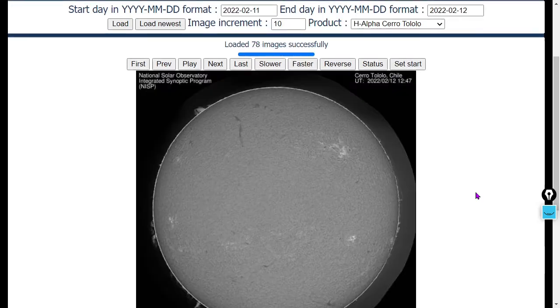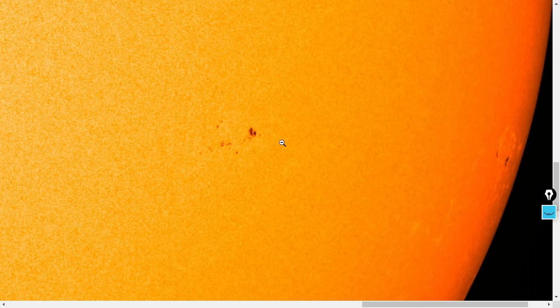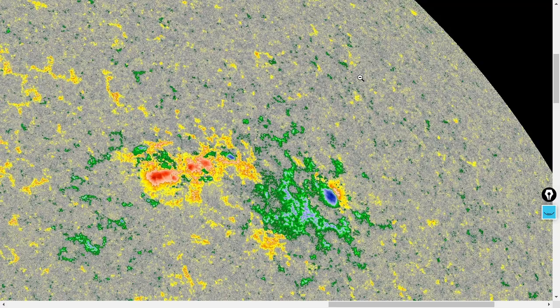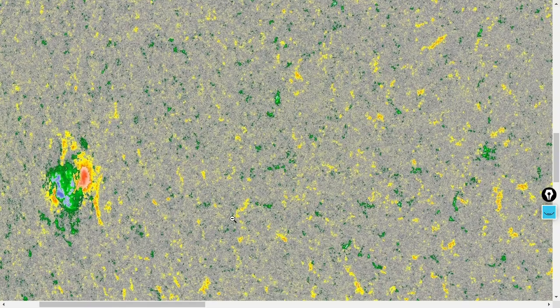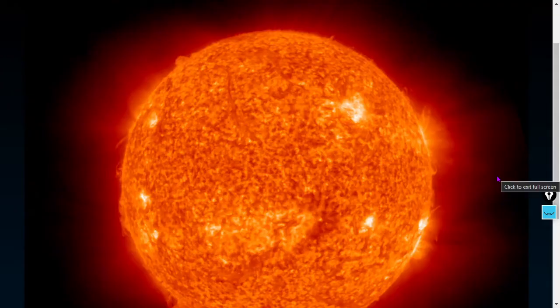Next, the latest intensitygram and colorized magnetogram. We've got multiple beta class sunspot groups, and 2941 is just large in beta class. Here are the fields — some high-res imagery of the solar fields. The likelihood of solar flares isn't as high as it was a couple of days ago, but we still have a significant possibility of additional large flares.